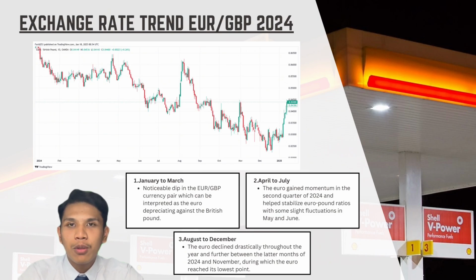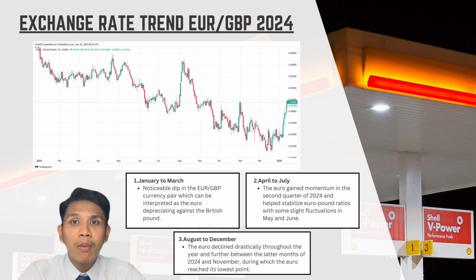It could be attributed to the increased confidence in the UK economy, the Eurozone economic indicators being considerably weaker, or individual business investor metrics. If Shell had a considerable set of operations in the Eurozone or the UK, the decline of the euro will have resulted in lower earnings in UK pounds. This was most likely the case, as euro index earnings are likely to lead to a depreciation in Shell's revenue.